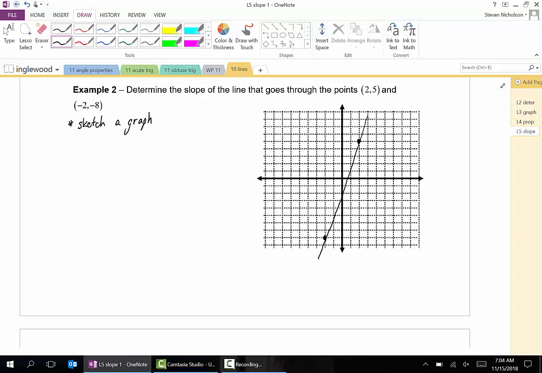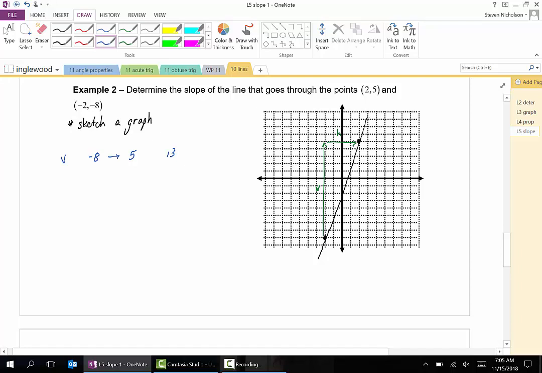But let's do our little triangle. First of all, we're going to go up to here. And again, you could imagine counting up or walking up, and we're going to go over there. So there's our vertical distance. There's our horizontal distance. And if you counted the vertical distance, we're going to start at -8, and we're going to go to 5, and we're going to go 13 in total.